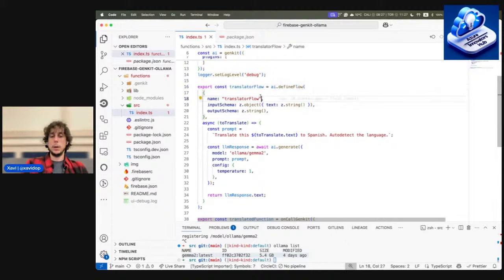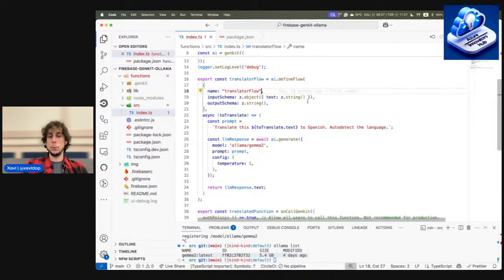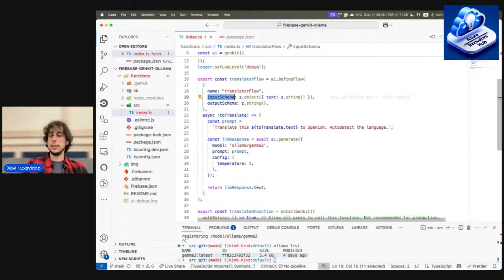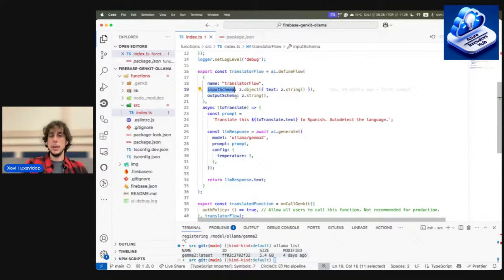So what you have to specify first is the name of the flow, and then the input schema, and then the output schema. What is cool is that you know what you are gonna get as an input schema and what you are gonna return as an output schema, using Zod, the validation library.